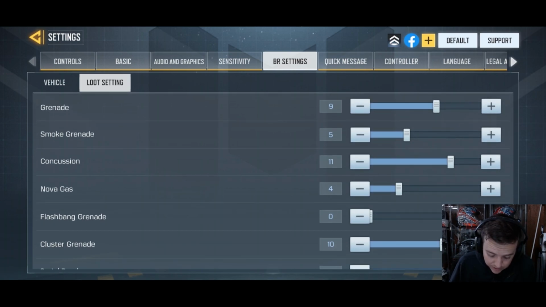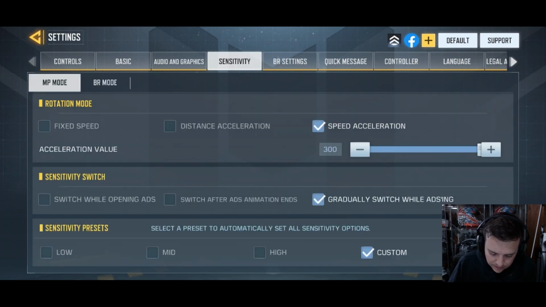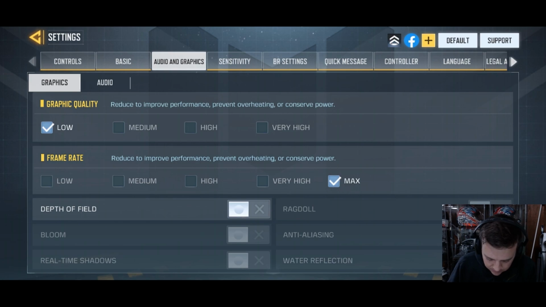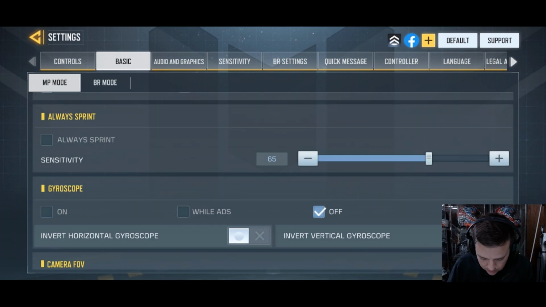I don't use flashbangs, so I have it set to 0. Flashbangs really isn't the greatest grenade to have. I'd rather have a concussion times 100 over a flashbang. Concussions are useful. Flashbangs don't really flash for long. It's like 2 seconds at the most, which really doesn't help much. But yeah, other than that, that's basically it. I don't think I missed anything. Audio is just personal preference once again, and that's basically it.